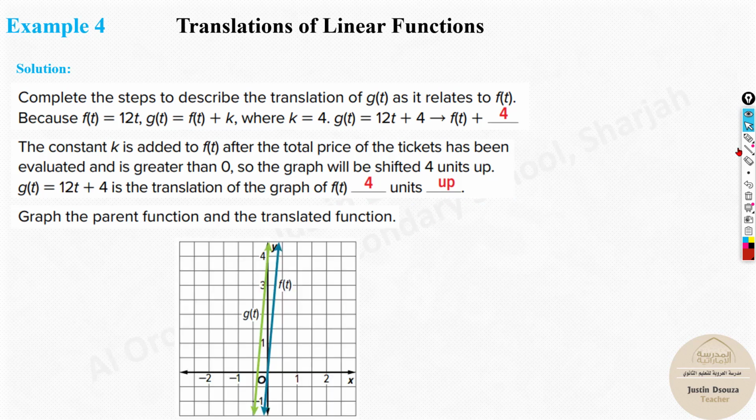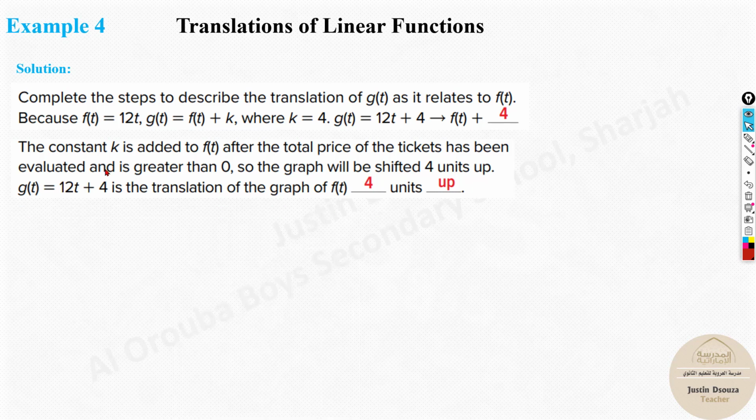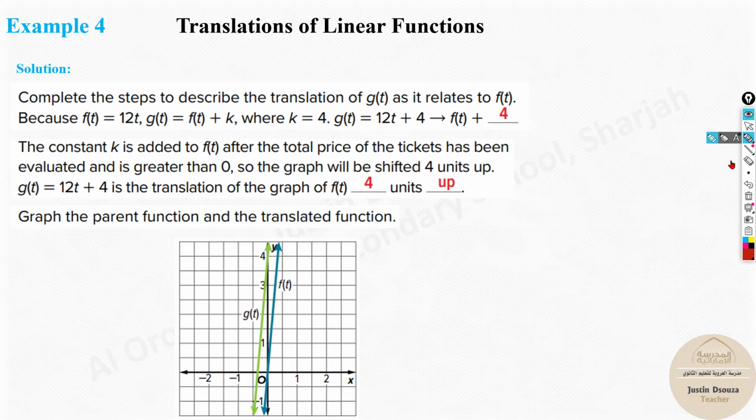So that's it. Now, if this is the original graph, the 12t function graph, all you need to do is shift this by 4 units. You can see from here 0, 1, 2, 3, 4. This is the point. It just shifts by 4 units. Any point you consider, the new graph, the g of t graph, is shifted by 4 units. That's it. Basically, you have to graph both of them. Now, if you're wondering how to graph 12t, you can make a table and graph, or it's very simple.